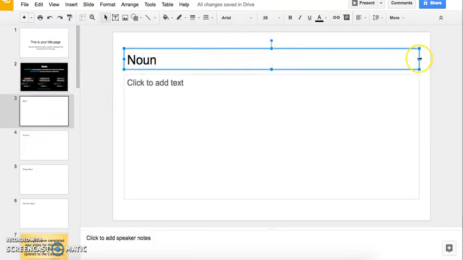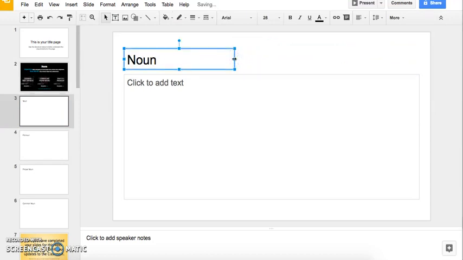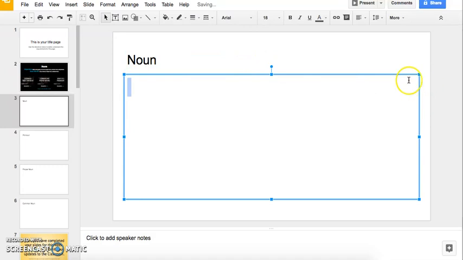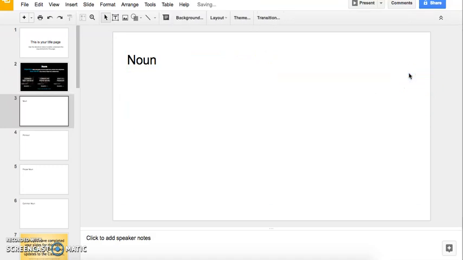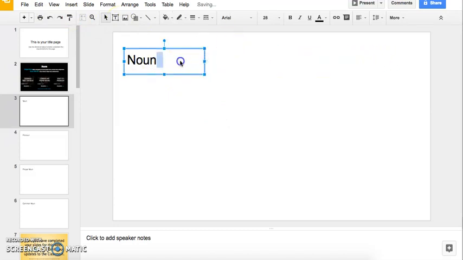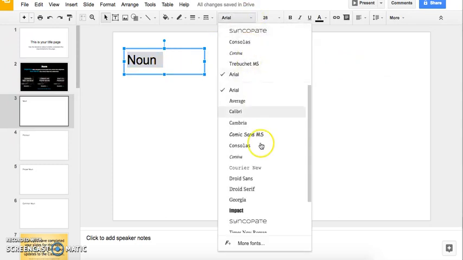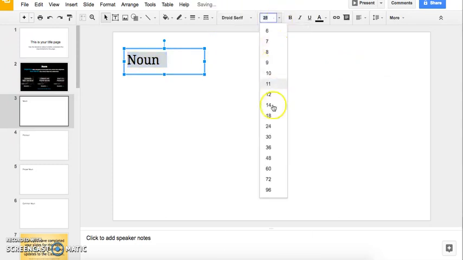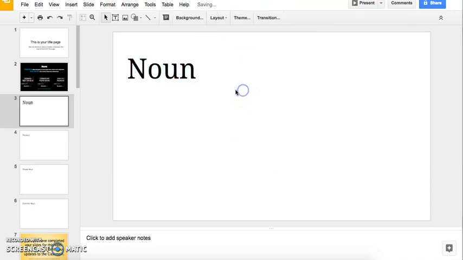If you want to resize this box, you just pull, okay? If you want to make it bigger. If you want to get rid of this box because you think you're going to do your text boxes differently, you just click and delete. Don't worry. You can either Control Z, you can undo, you can just add a new text box. So this has to be bigger and this has to be visible. I want you to make these your own. I am just playing around here, okay? So do not just do what I am doing and think that's going to be good for you.